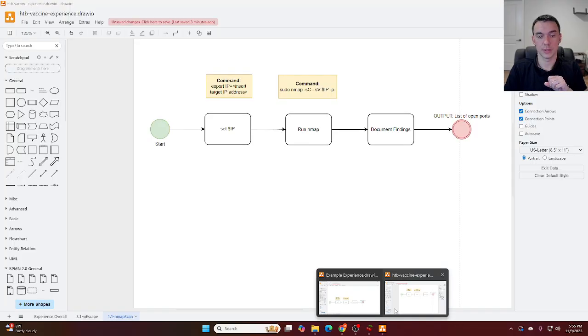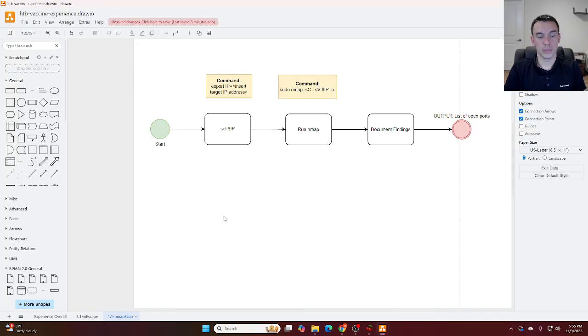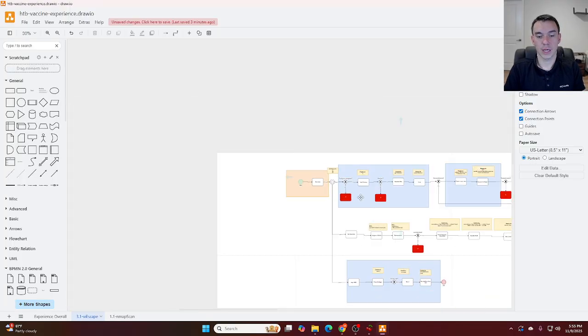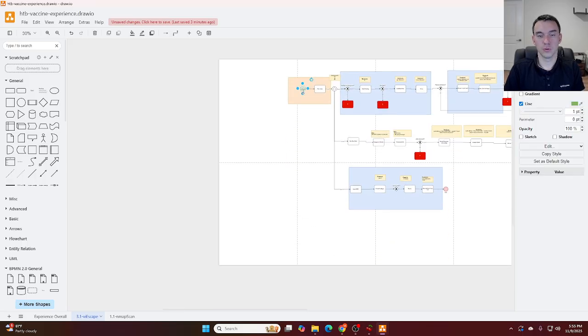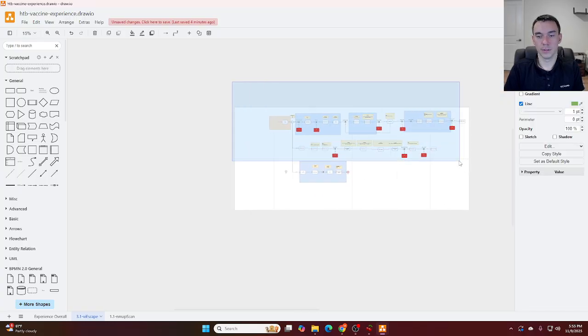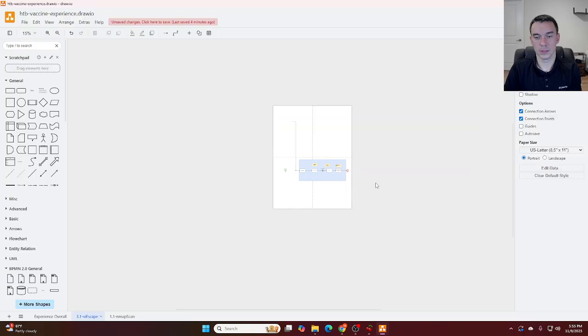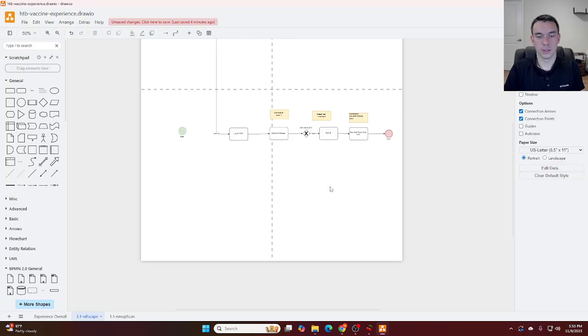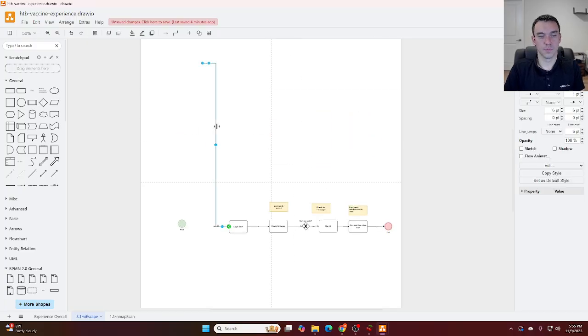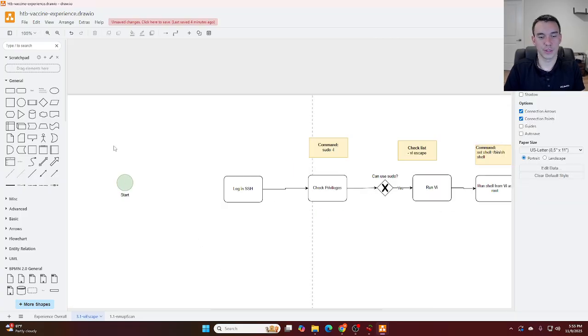Hopefully that makes sense. But in this one, vescape. So again, we're just going to do a quick, put this over here. We don't need any of this, right? So we can just delete that, delete this, delete this. We're just cleaning it up. So we're extracting the specific knowledge out of it.